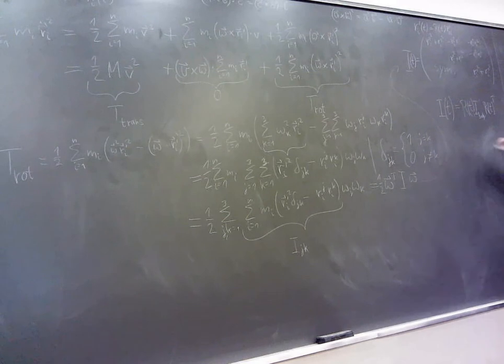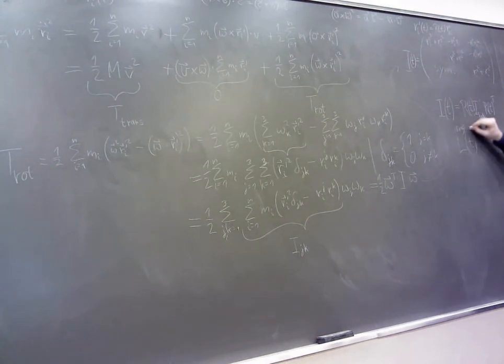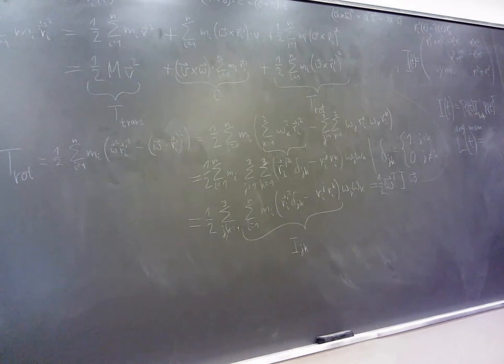So what does this mean? Well, if we look at the angular momentum of a body, which we call capital L, for the linear momentum it was just m times the velocity, but here it's the inertia tensor times the angular velocity. So it's pretty much the same formula, just the angular version. And now we see that the angular velocity does not necessarily need to be parallel to the angular momentum, right?